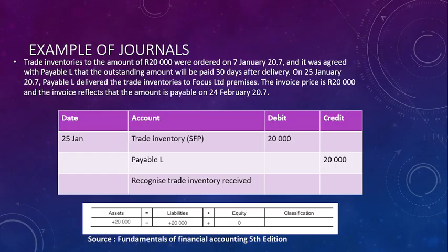Remember, when we look at the definition of an asset, we can now deduce that our trade inventories are our assets, right? So when we're looking at the definition of an asset, we say that it's a present economic resource controlled by an entity as a result of past events. And you are going to recognize it as an asset when you, as the entity, are able to control the use of that asset. You cannot recognize it as an asset if you just ordered it, because you don't have it. You are not using it. You cannot direct the use of it.